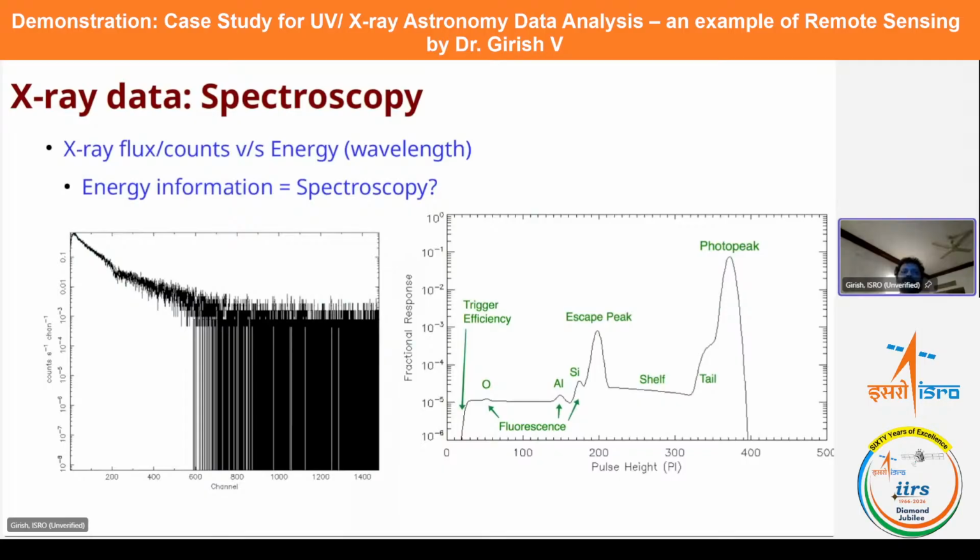Now in UV, when I was talking, the distance from the zeroth order, the pixel, defines the wavelength of that photon. But in X-rays, it's not possible. There is no grating. Some detectors use a grating, for example XMM-Newton and others. Chandra also has a grating. But in our AstroSat, we don't have an X-ray grating. So all we have is a photon with its energy, which will fall in different channels.